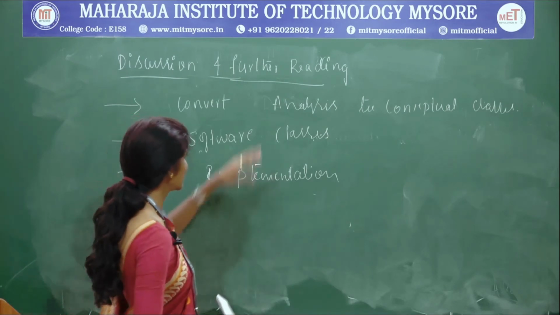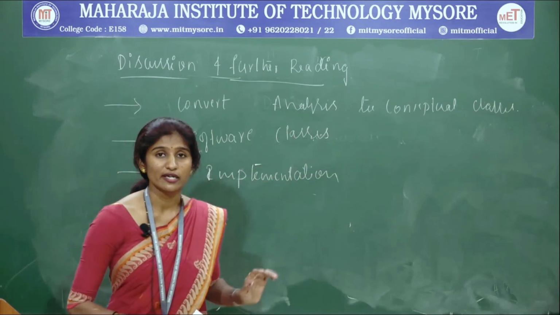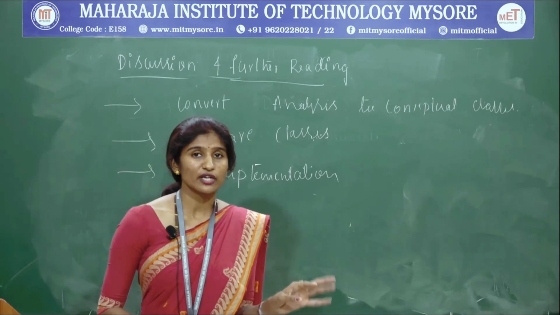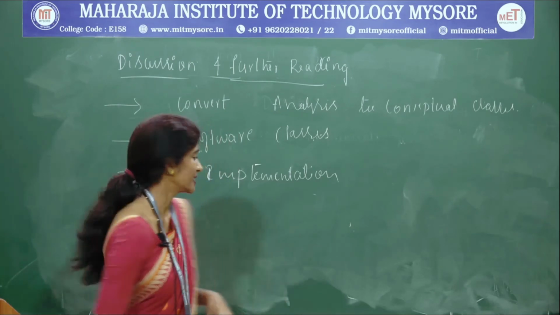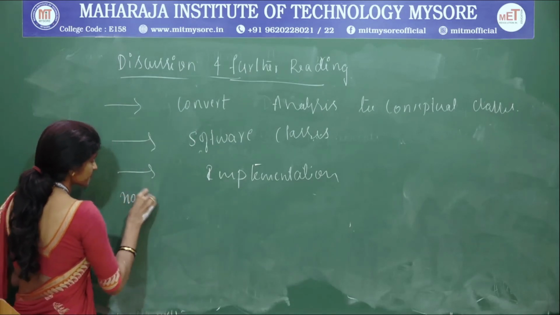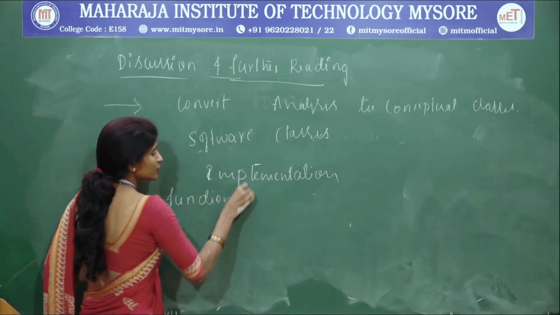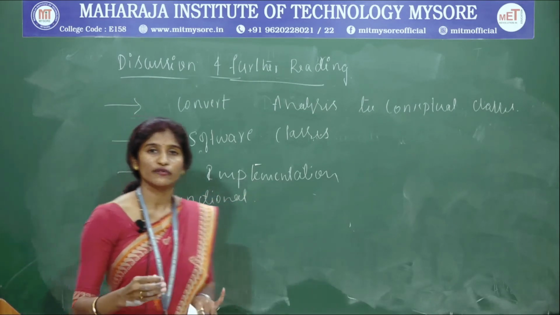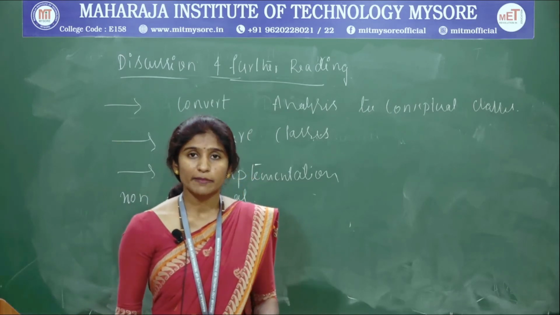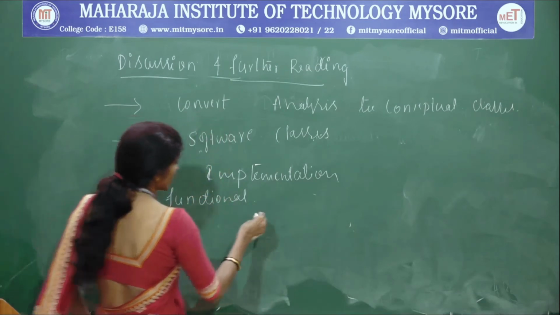If you design like this, analysis, software classes, implementation, that's fine. But how to go with an acceptable system? That is the non-functional and functional requirements we studied. Non-functional means, as I told you, apart from the execution of a system, other related activities such as reliability, performance and portability all come in the non-functional requirements.